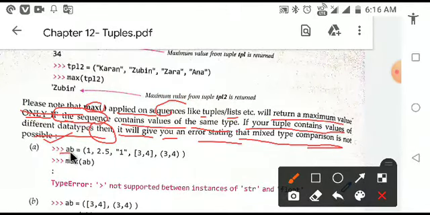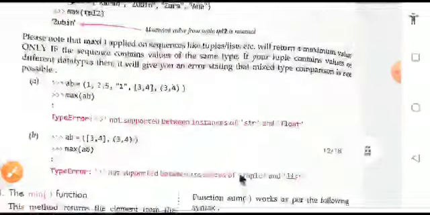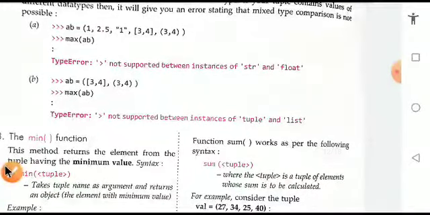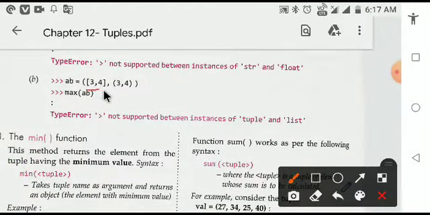Like this tuple AB having integer, floating, list, tuple, then max of AB is impossible. Here you have seen this is the list, this is the tuple.